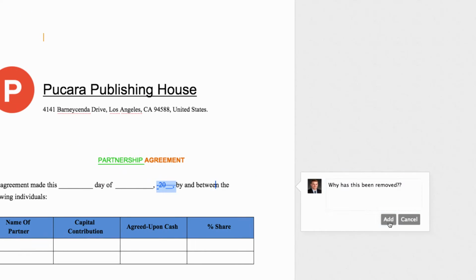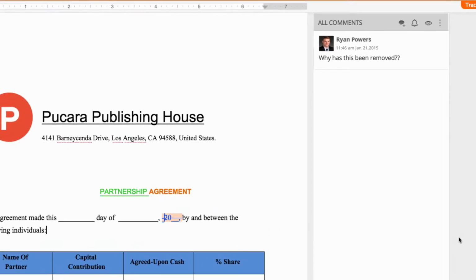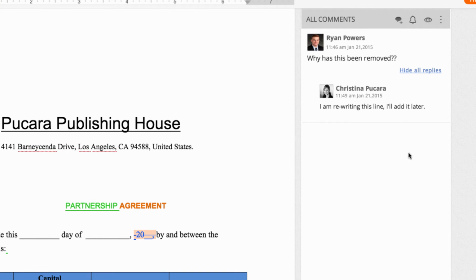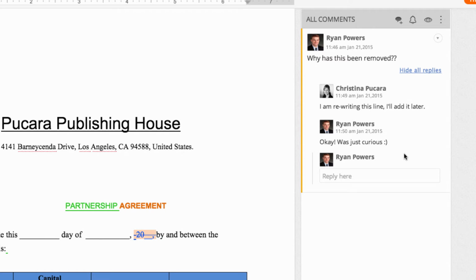And the added comment will be visible to all the users present on the document. And other users can also reply to the comment and have discussions within the comment section. And these discussions will be content specific since the comments are always attached to the content to which it was added.